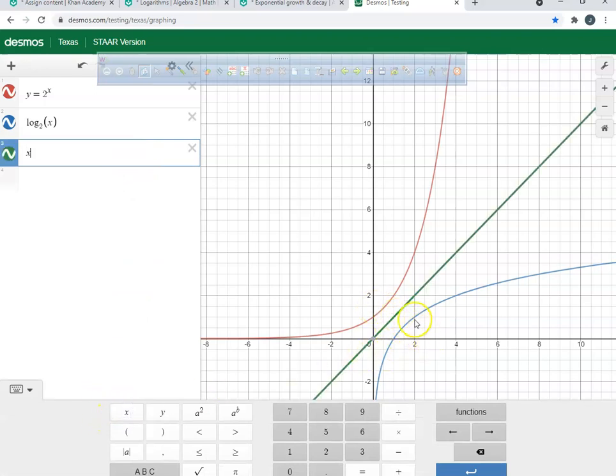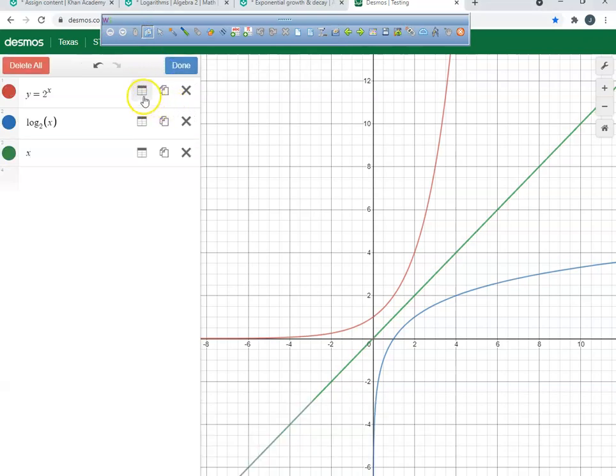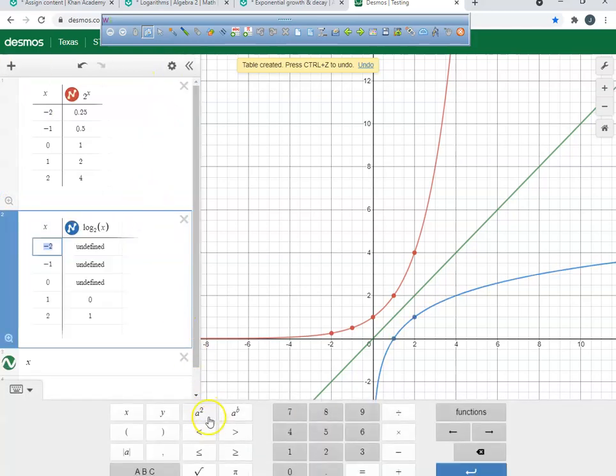These are actually what's called inverses of each other. So an exponential function's inverse is a logarithmic function. And so when we go to the table, I want you guys to see them. It's kind of cool. If we go to this table right here. All right, so does everybody see that? That says a 1 and a 2, and that says 2 and a 4, and that says 0, 1. This says 1, 0, 2, 1.